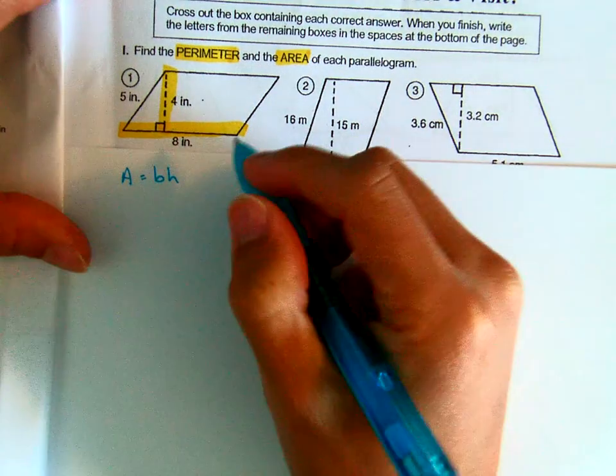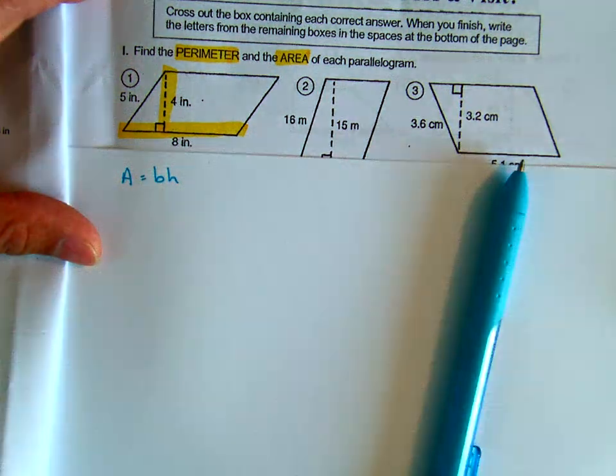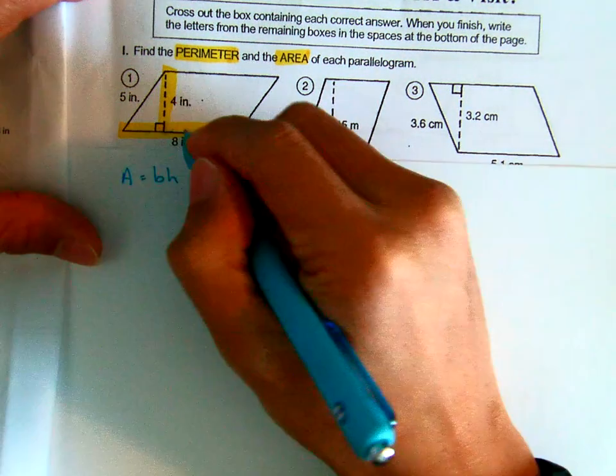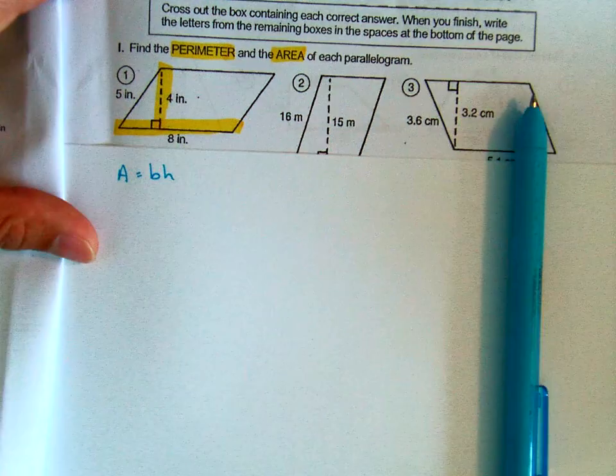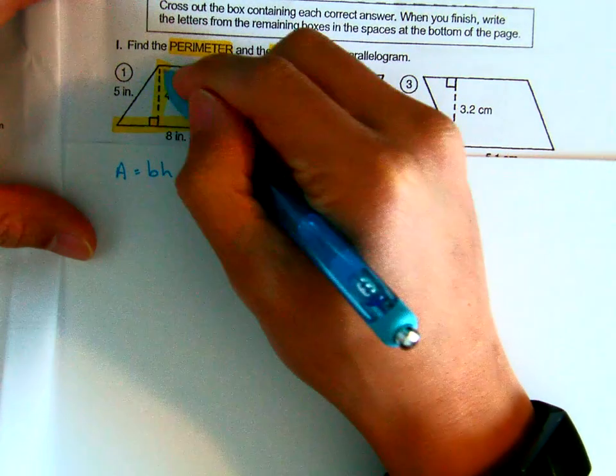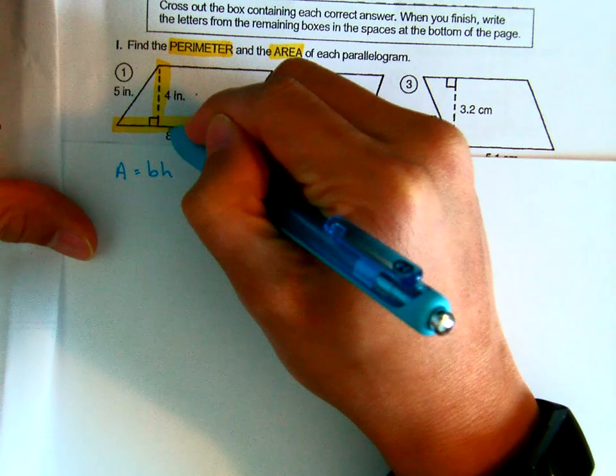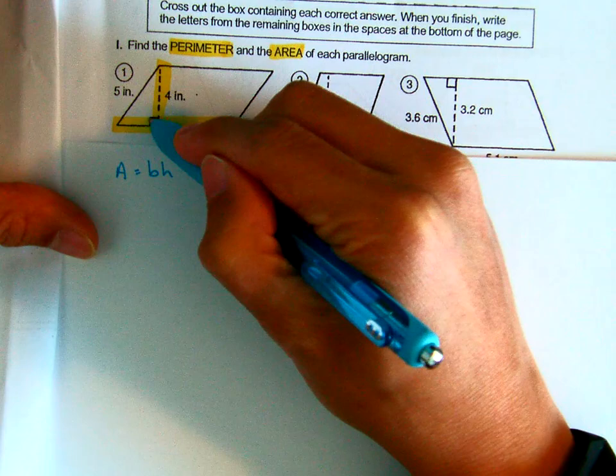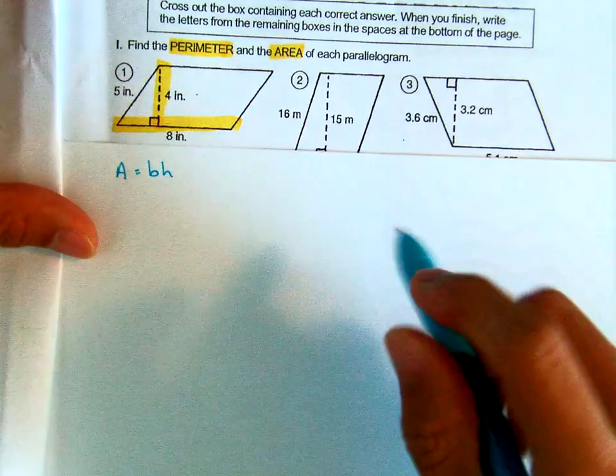It's kind of like the formula for area of a rectangle or square. Our base is the number 8 and our height is the number 4. You can tell because the base and the height are always going to form this T. You've got this 90 degree angle right here. That's what this square indicates and that tells you that one of those is going to be the height and the other one is going to be the base.